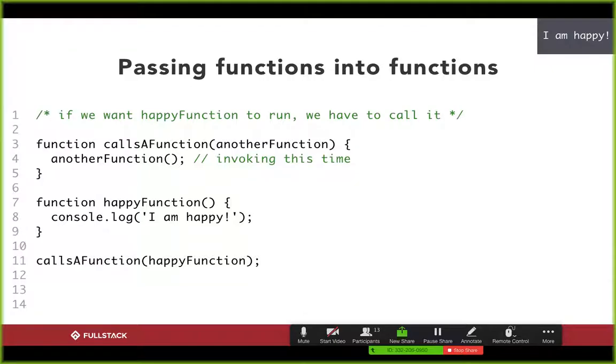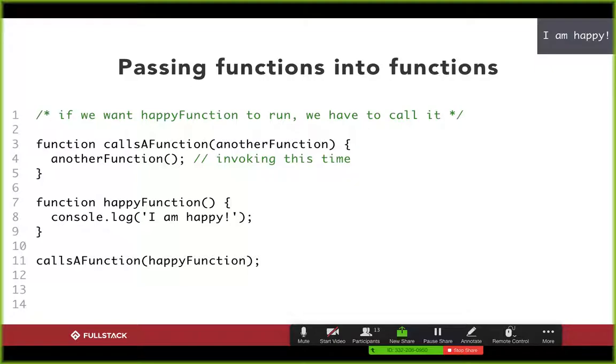Yeah, that was sort of my point. But then on this one, why would it print I am happy? Wouldn't it print undefined? Because if you invoke that console log, I thought that's what it returned. So in your understanding, how is a console log and a return different? Well, console log is actually just a function to print out something on the screen, whereas return is actually giving a value back.